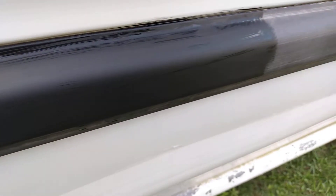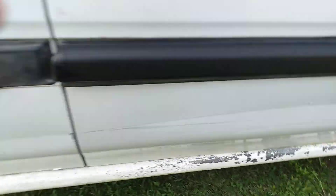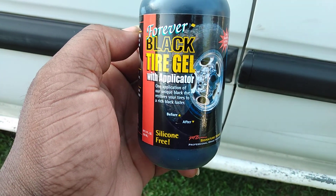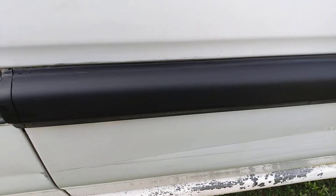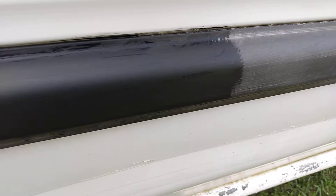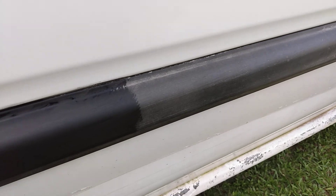You don't want that greasy stuff — you want it to just be more of a natural black, and that's exactly what you get with this product. Once you tape it up properly... this stuff is more like a one-application unique black dye that restores your tires to a rich black luster — same thing for trim. One application restores it. See how it's turning that black trim back to a natural look. Just make sure you tape it up so you won't get it on your paint.